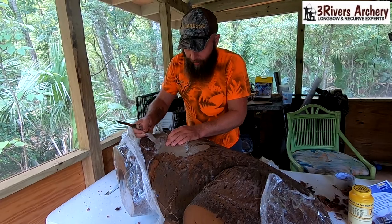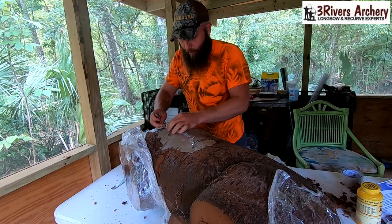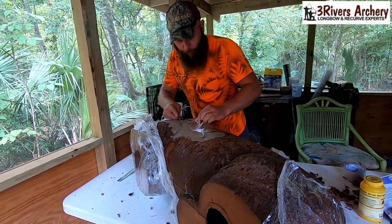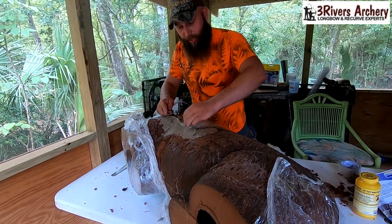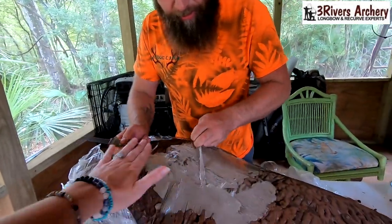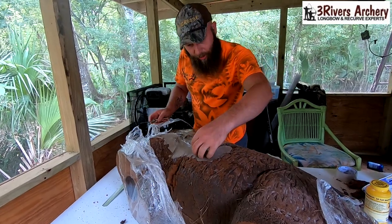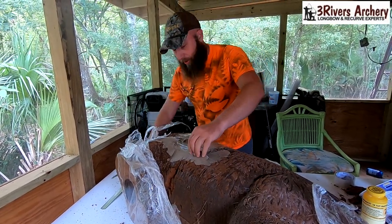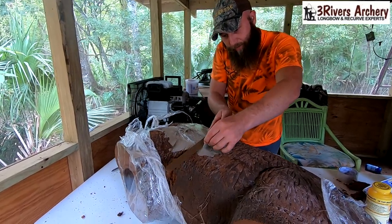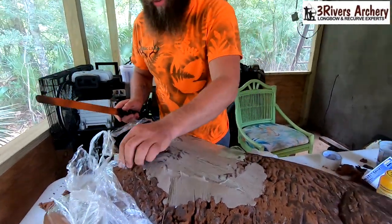See, I overlapped. That's okay. I'm just going to trim it a little bit. It's not like I'm running an IBO, like a professional thing. Yeah, I messed up with this, the way that I wrapped it, because it was such a big area. Well, you have divots down in there too. It's all right. I could probably trim this just a little bit. Here it is. Yeah, that's not bad at all. It was because of the way that I had to wrap it, because the whole thing was falling apart.